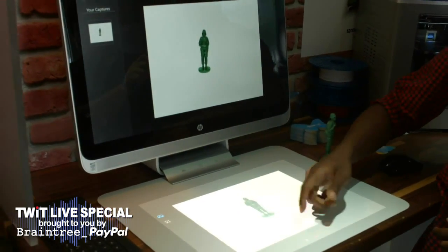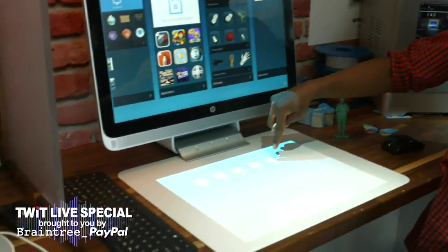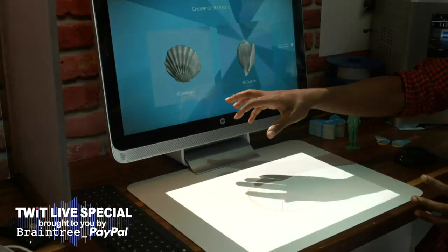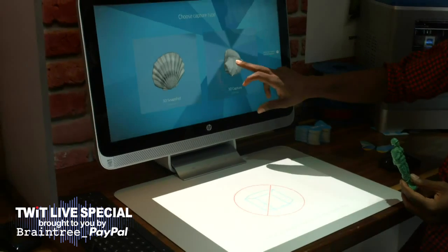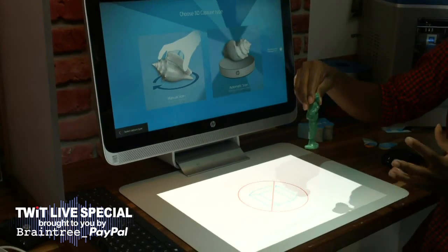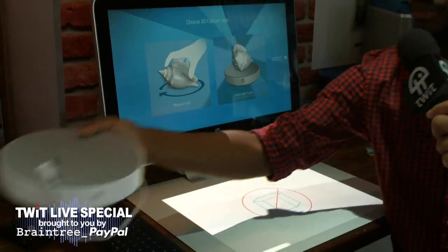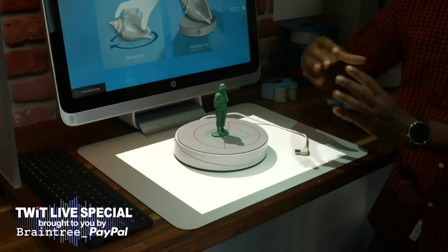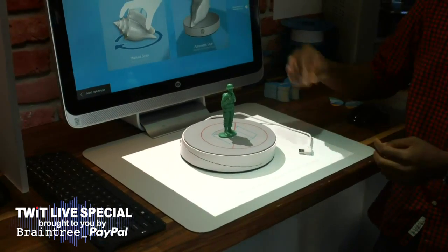So if you want to do a 3D image, you can actually just go and do a 3D capture right on the mat. And then you can choose if you want a 3D snapshot or a full 3D scan. So with this, I usually do the 3D capture. Now you can actually use the 3D capture stage, which makes it a lot simpler. It's actually this base right here that allows you to take an object and it'll spin it around for you and allows you to make any of the edits that you want to do.